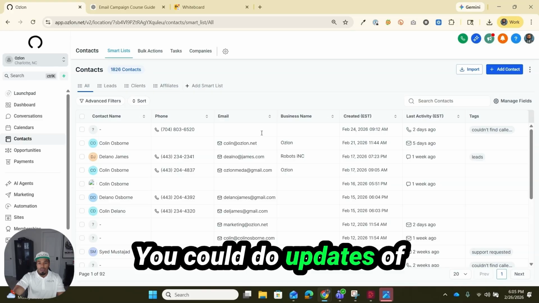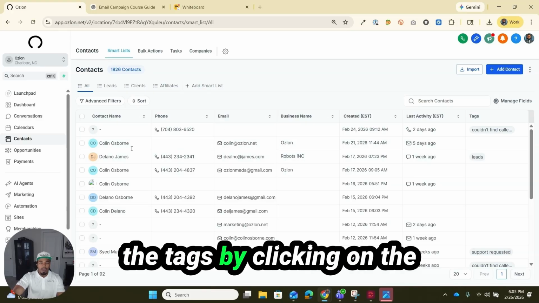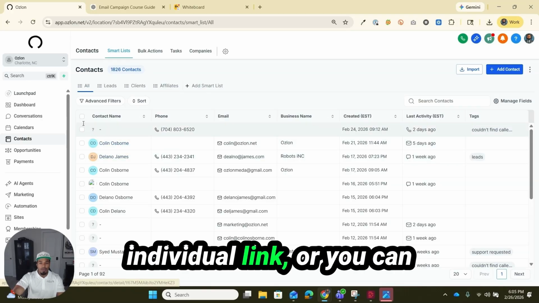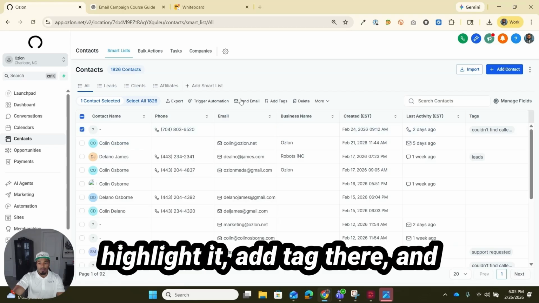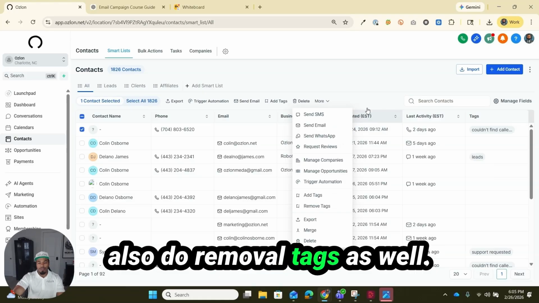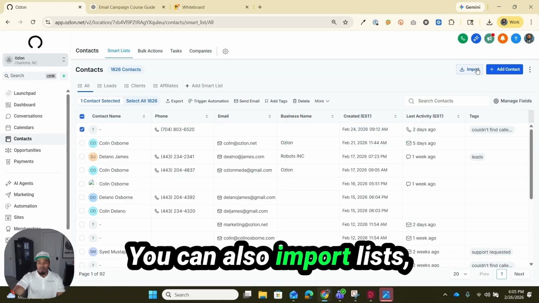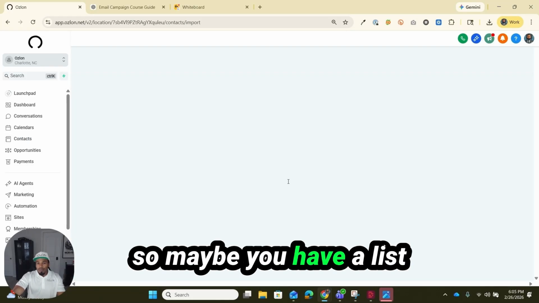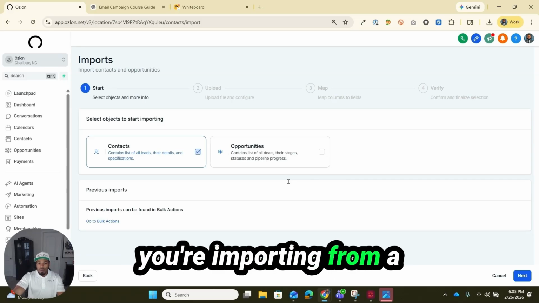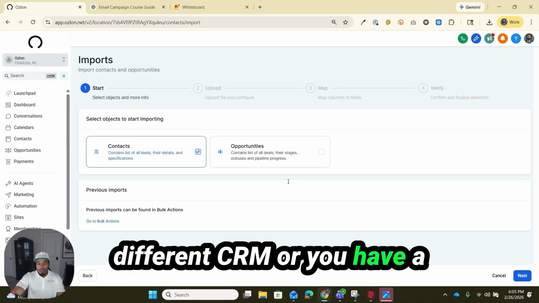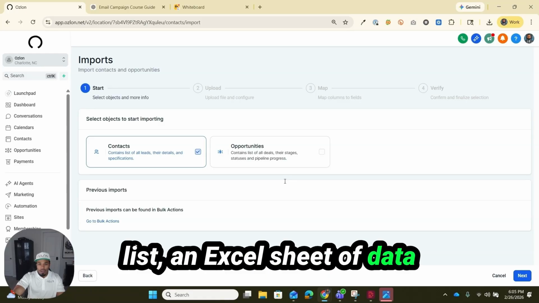You could update the tags by clicking on the individual link, or you can highlight it, add a tag there, and also do removal tags as well. You can also import lists. So maybe you have a list of 1,000 people that you're importing from a different CRM, or you have an Excel sheet of data.